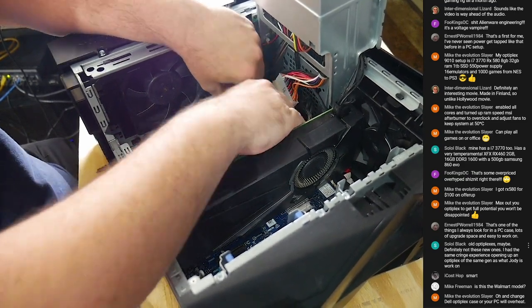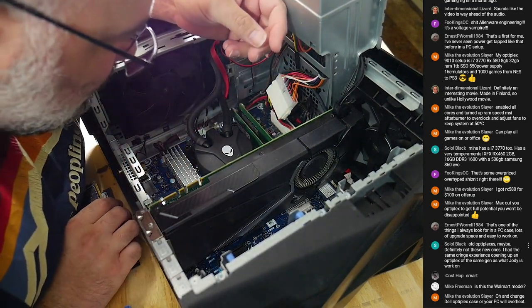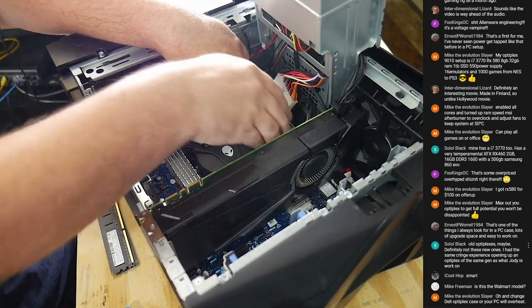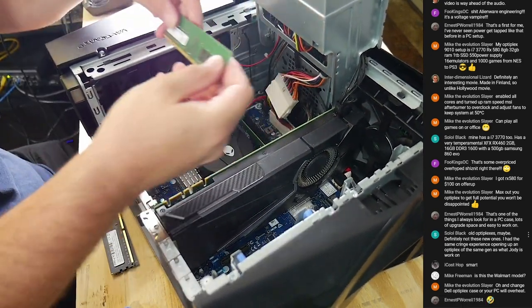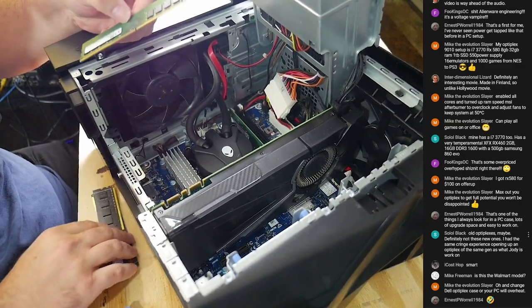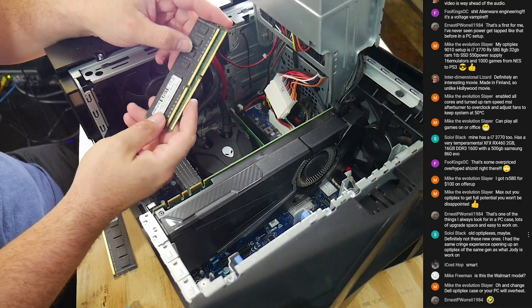Okay, so it didn't go in that way. This is DDR3, but it's an 8th gen. Okay, you son of a bitch. So he brought me 16 gigs of RAM, right? And that's DDR4. And he's like, can you put this 16 gigs of DDR3 in? No wonder it doesn't fit. Gee, I wonder.